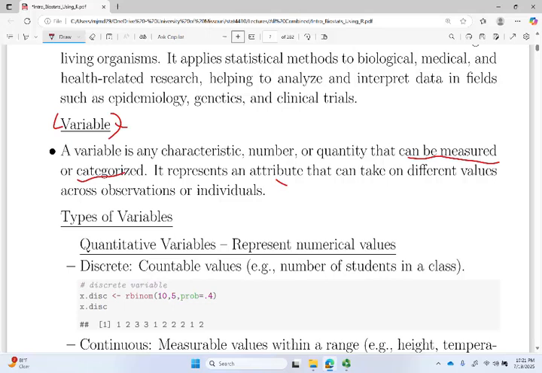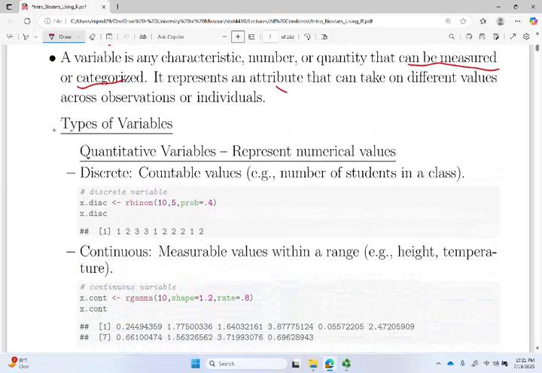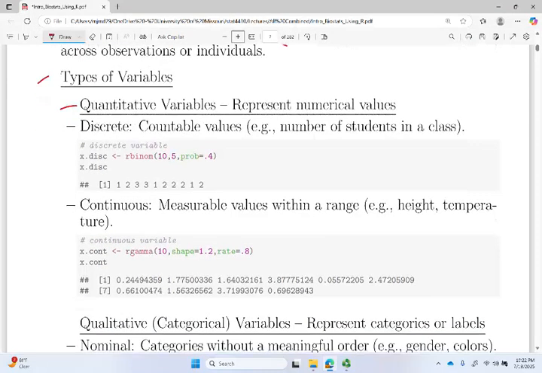But variables can be different types. There's quantitative, which means it represents a number, a numerical value. Within quantitative, there are 2 categories. Discrete means it can only take on a countable number of very distinct values. Here we create a random variable from a binomial distribution of size 10. The parameters for the binomial are n is 5 and p is 0.4. And this is our sample, so we're collecting integers.